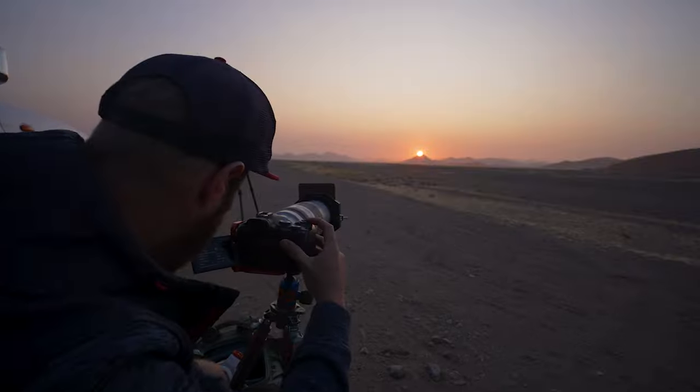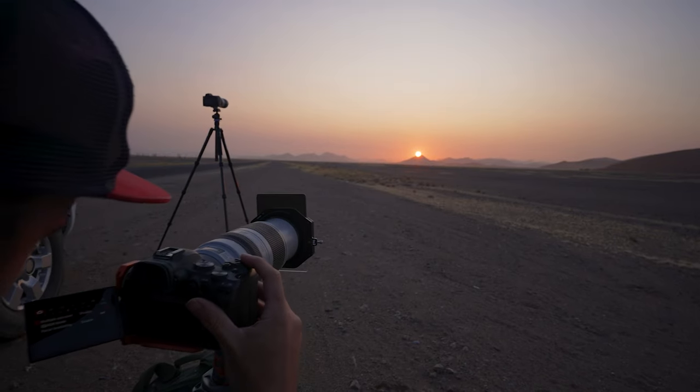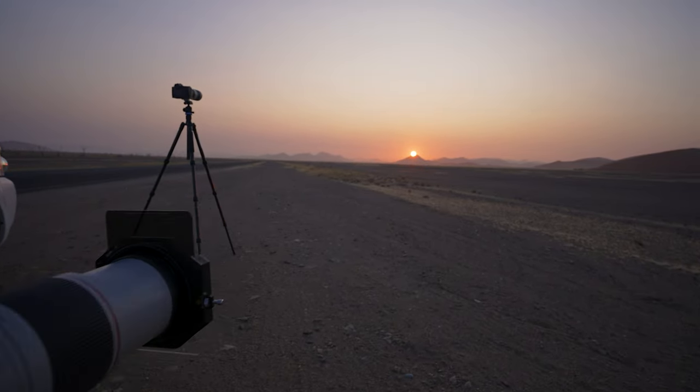For wildlife, you want a telephoto for sure, which is also very useful for landscape. So something like 70 to 200 or 100 to 400, 100 to 500, 200 to 600. You get the idea. You guys know what I'm talking about. Very, very useful here. And have fun, you'll get great photos. That's a guarantee. You'll definitely see oryx, springbok, sand dunes, and light like this because we're in the desert.